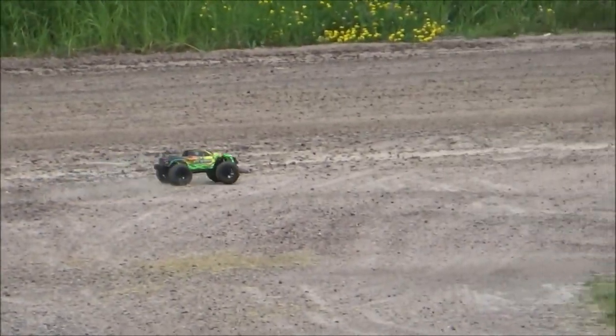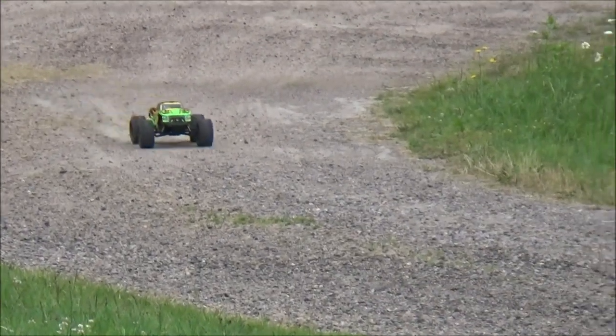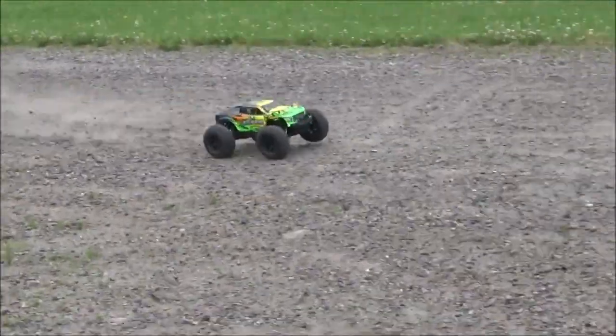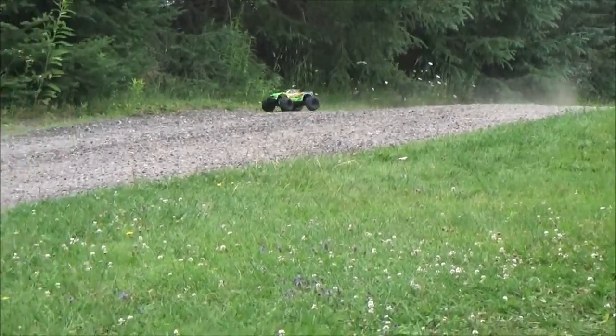Hitting the brakes is good. It's got really good brakes. Full throttle. She goes like a bullet.